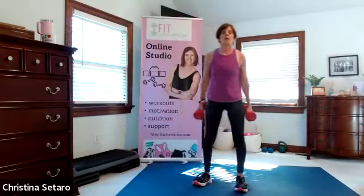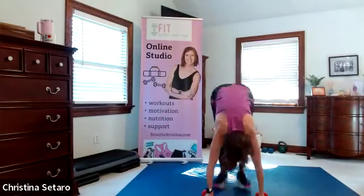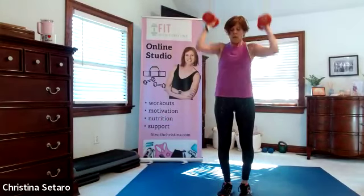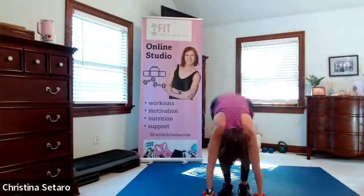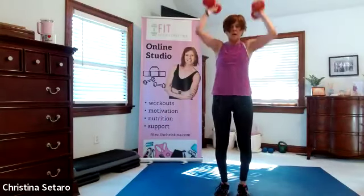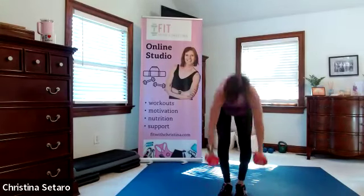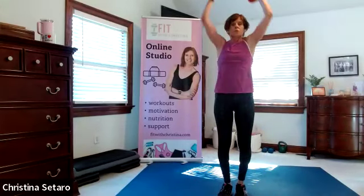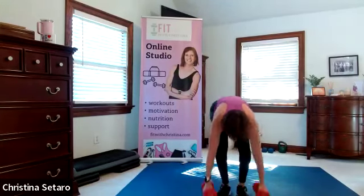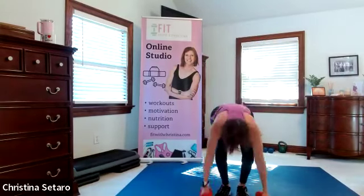Ready? Go. Now, you don't have to do the burpee every time. 2.5 minutes of work. Make sure you plug into those heels every time. I think it's a little harder with your feet together. You're going deeper in that squat. But it's up to you, whatever you feel best.